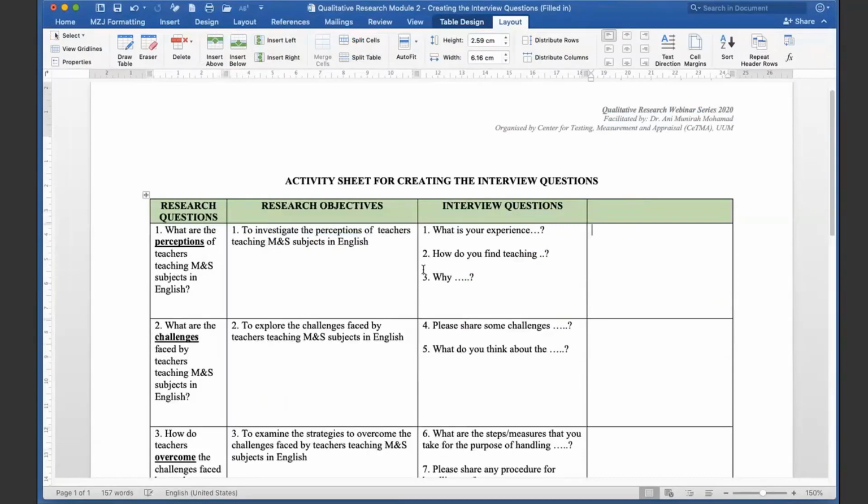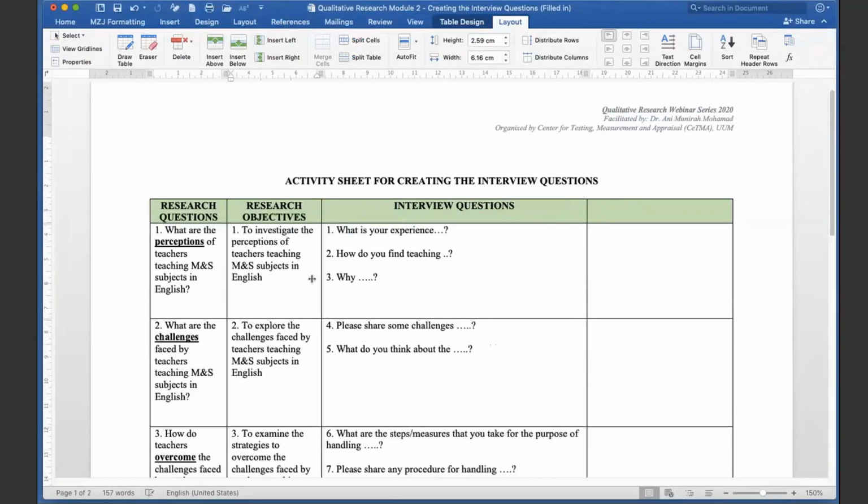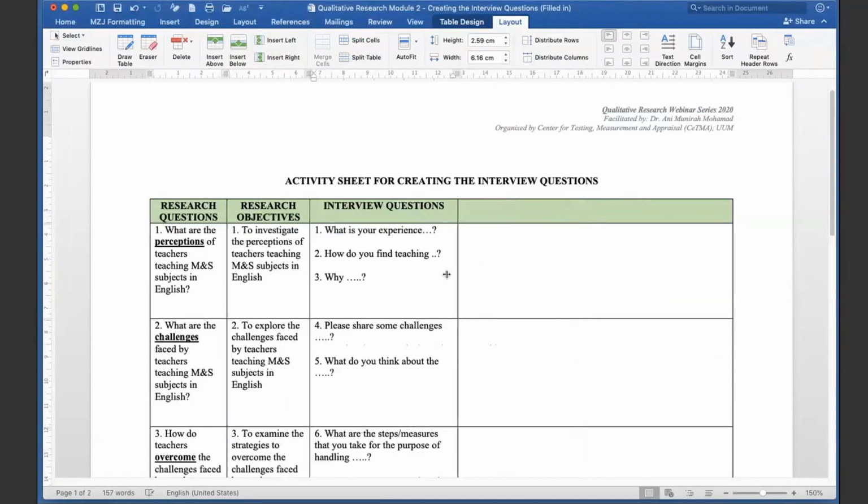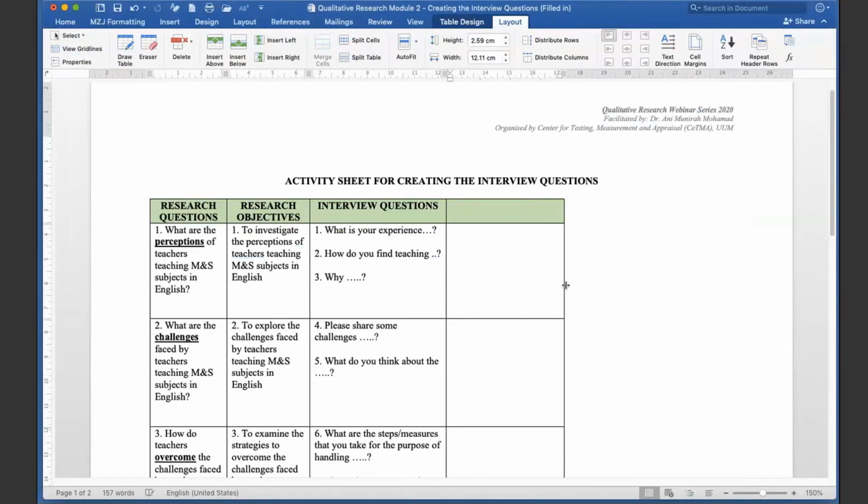Question number 1, research questions, research objective, interview questions, and then I'm going to have, okay, right. Now, this is what we will do. I will explain later, but at the moment, I will just mention to you that we are going to put here code, code name, because after this, I'm going to define for you what is code.